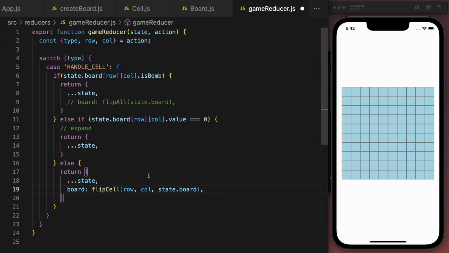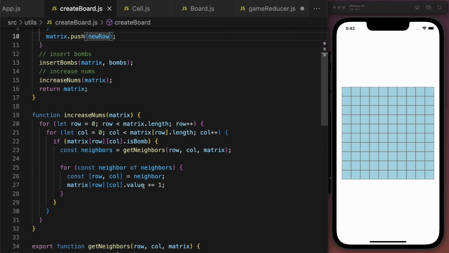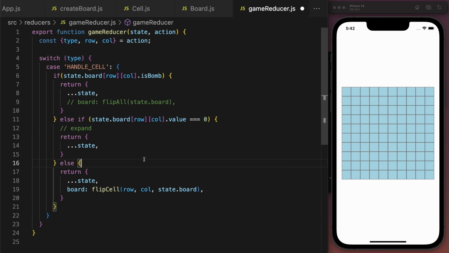We need to replace the old state with a new state, right? So this function flip cell is going to take the old state, which is the matrix, and the position of the row and column of this cell that we need to flip, right? So this is the simplest function that we need to create.